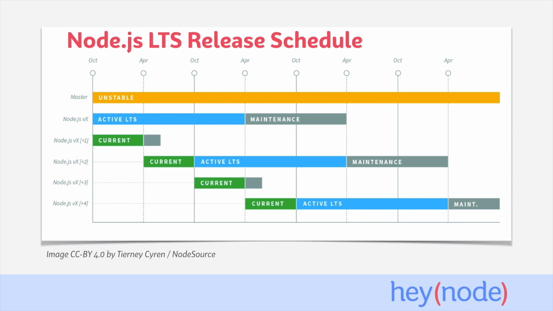Here's a chart of the Node.js release schedule, which might help you understand it a little bit better. If you look at the second line on the chart, you can see the lifecycle of an LTS. A new active LTS is cut every October, and then it's supported in an active LTS capacity for 18 months. At that point, the LTS enters maintenance LTS and is supported for another 12 months. A maintenance LTS will only get critical bug fixes, but it won't have any new features brought to it.